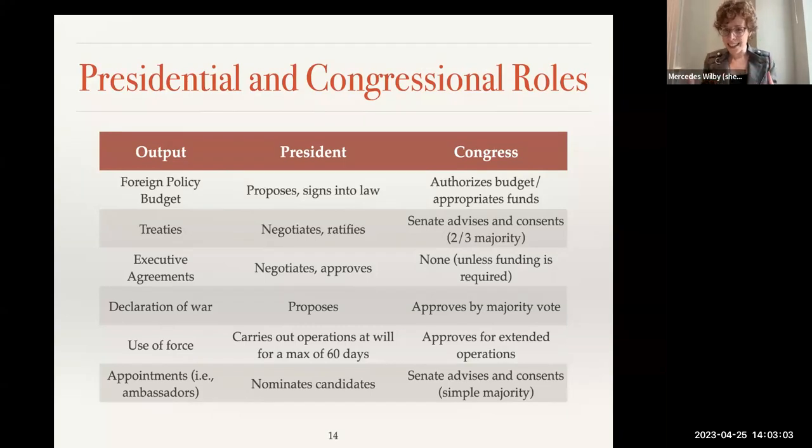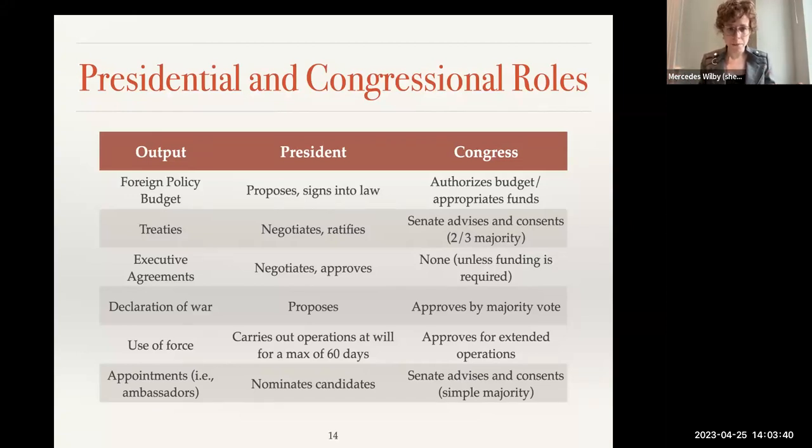And right, this makes sense. We know that the branches were given the power to check and balance each other. And even though we've primarily looked at domestic affairs in this class, we'll see that it's no different for foreign relations. Now, different branches play different roles depending on what the output is, depending on what kinds of policies or laws are actually being made. So the budget, for example, how we fund things like foreign aid, or pay for equipment for our troops who are stationed abroad.